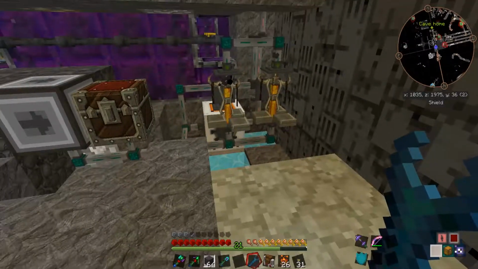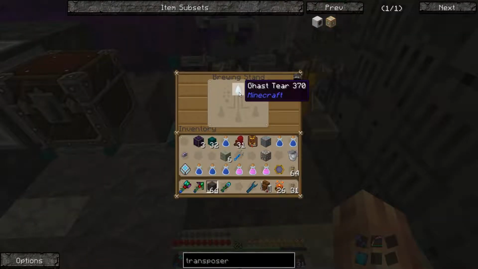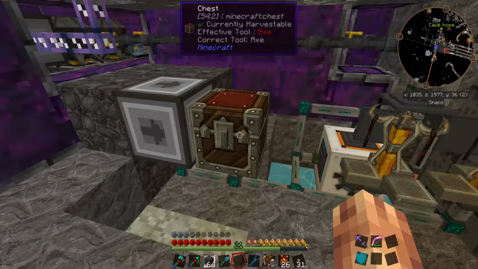So now, everything should be set up properly. We still have our nether wart in there. We still have our gas tier in there. That is working exactly how it should.